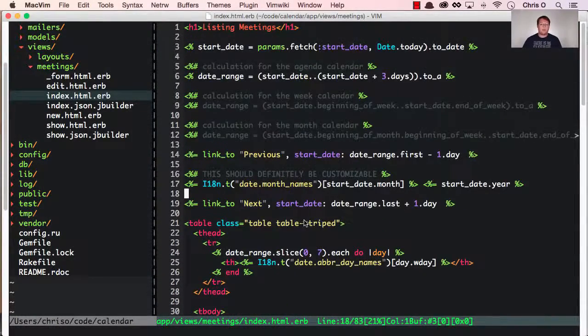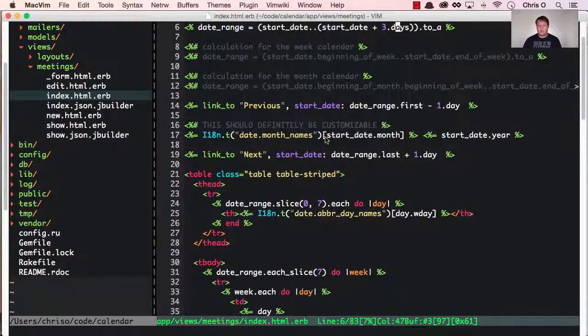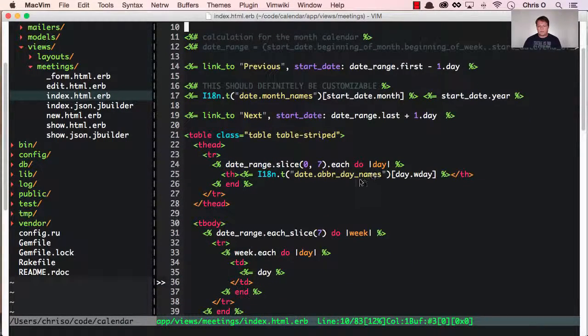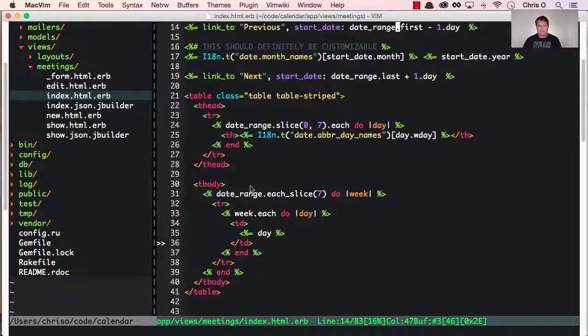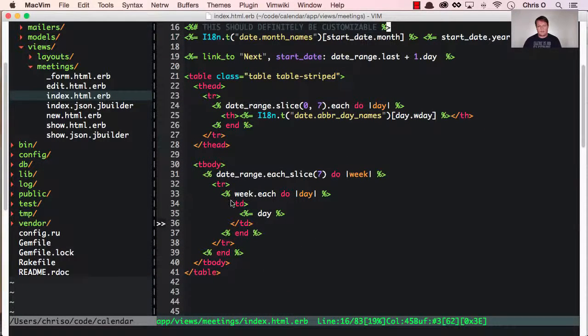Now, all of our code here is exactly the same as before. I just added this table class in there so that Bootstrap would look pretty. We're currently on the 4-day agenda calendar, which is cool. We need to dive into the body here so that on this day, inside of here, we take those meetings, filter them out, and then loop through each one in order and render those out for the day. That's really it. So how do we do that?